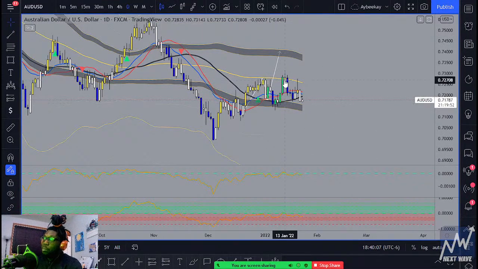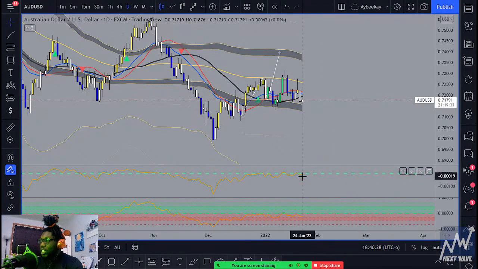The first time that I had bought it, price came to my break-even point, and I took partials there. Price came back, stopped me out. And at this point in time, I'm chilling away from AUD USD because it could potentially keep pushing to the downside. And I'm okay with being patient and waiting. Right now, it's currently under the RSI line, and everything is showing it's bearish on the daily.